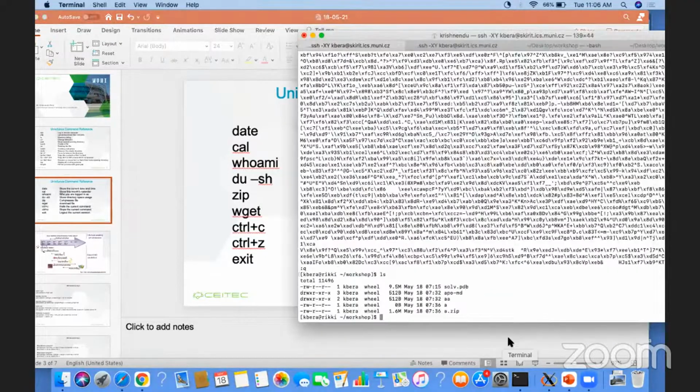And if your computer is frozen and you want to stop it, just use Control plus Z, so it will stop everything. And as one participant asked us how to log out from the system, you will use the exit command, as I showed before. So I think this much is enough to run the simulation. So maybe we can start with our real simulation.